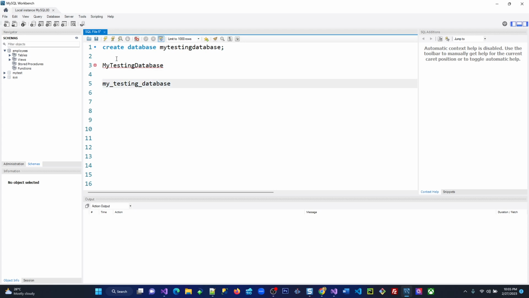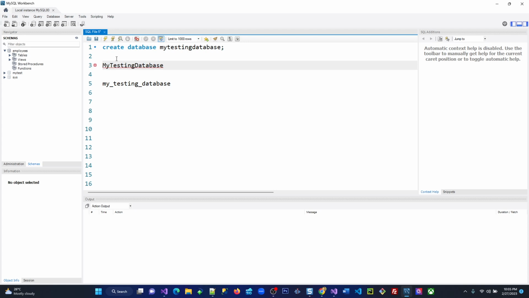I am going to follow this method because it is much easier for me to read. I know that my testing database is very clear and straight. The other one is okay, but it's not as clear as this, according to my concept. Now, some people create variables like this, my testing. This is not wrong actually, this is right too. But the best way is to follow one of the standard ways. For example, not only you are going to write this program and maintain it forever. You will work today in this company, and tomorrow you might work in a different company.